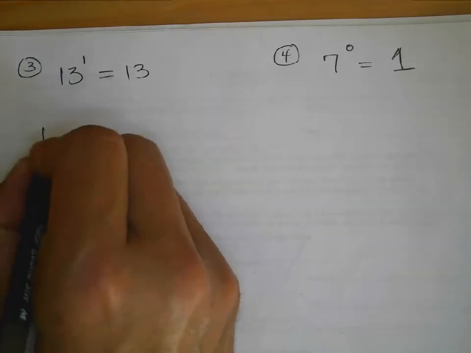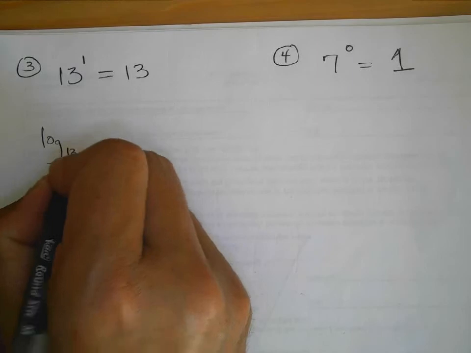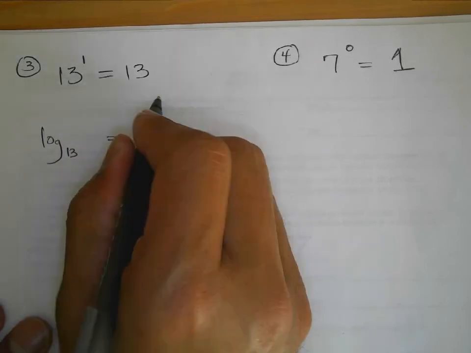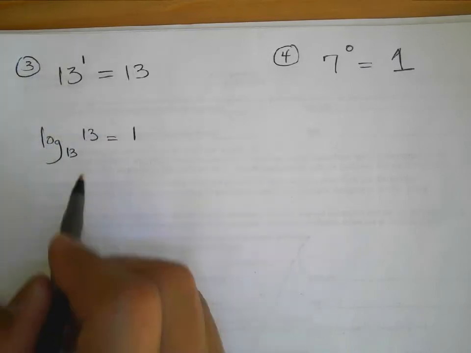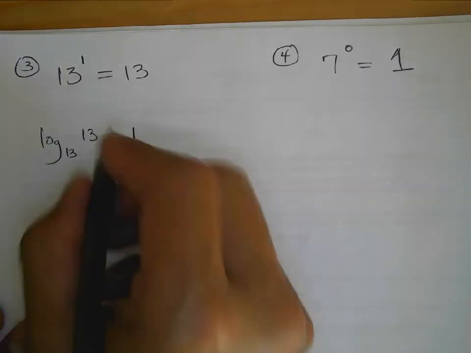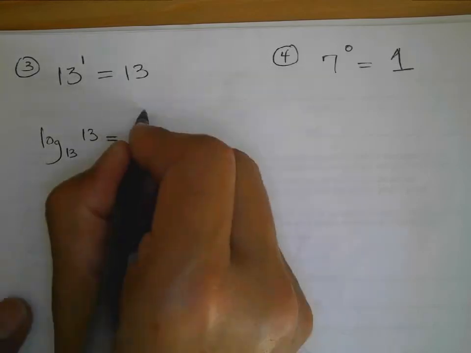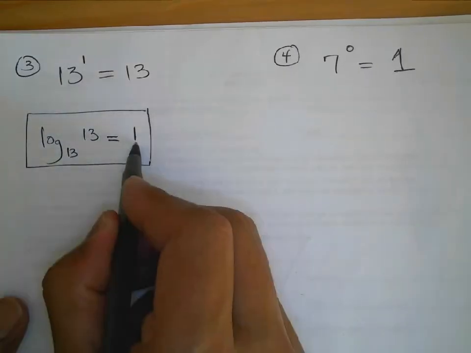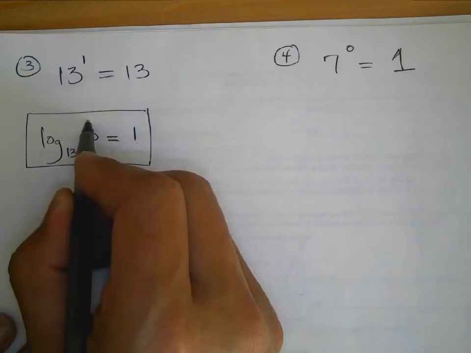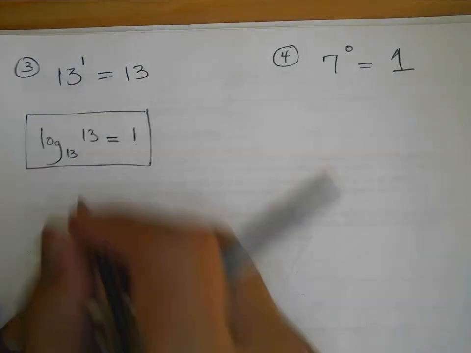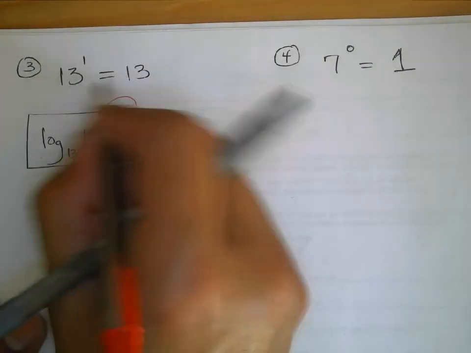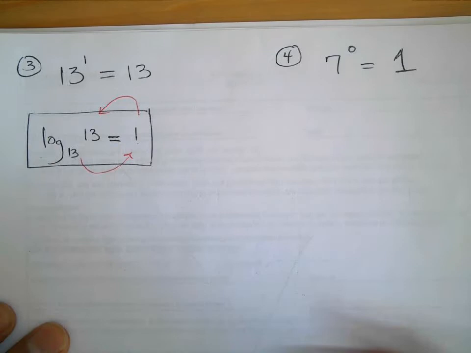Okay, so that's going to be log what? The base is 13. The power goes over here. 1 is equal to 13. So it's like this. And again, you can check it by going counterclockwise. 13 to the power of 1. Does that give you 13? Yes. Remember, starting here with the base. 13 to the power of 1 gives me 13, and it should read the same thing there.